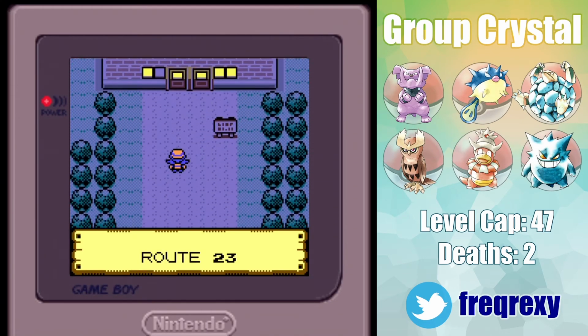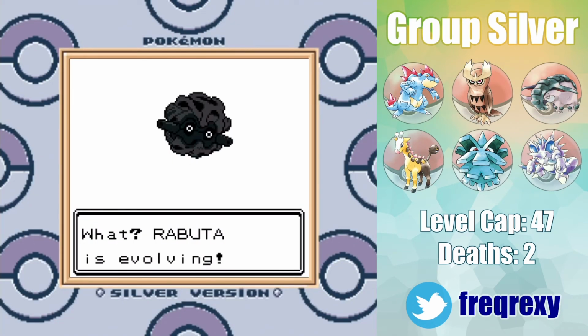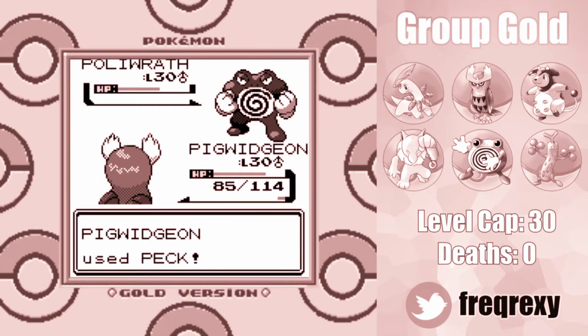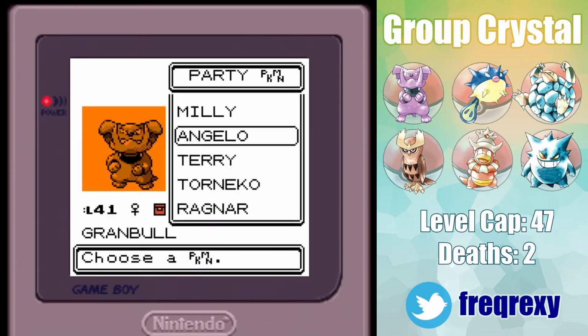Once at Indigo Plateau, we made our preparations for the final gauntlet of the game. Silver took some extra time to train Rabuta, evolving her into the single weakness wall that is Fortress. Gold and Silver retired their birds Pigwitch and Asper, respectively getting Horcrux and Noran out of the daycare. They may be great sentient airships, but the quality was needed for a much later leg. And that later leg was indeed Crystal!